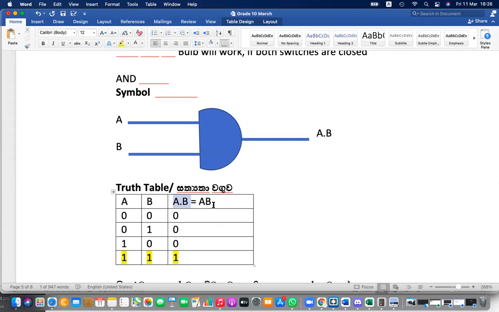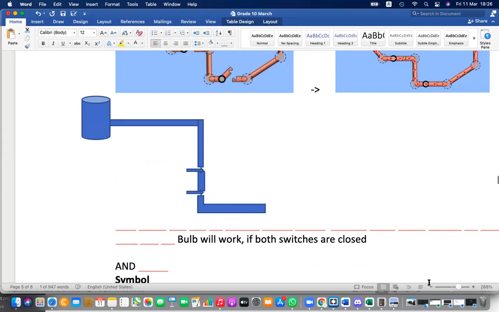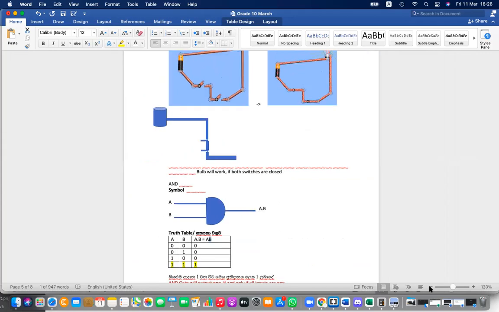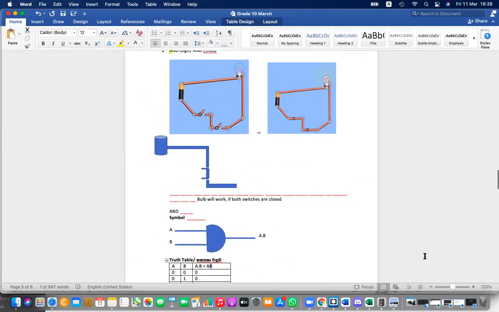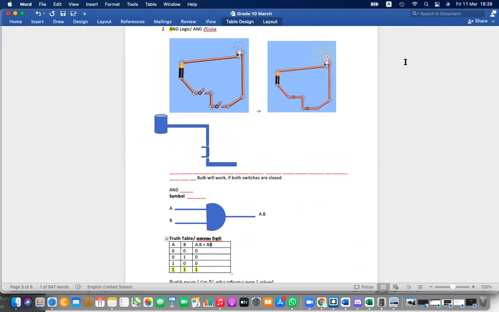Either way of writing is okay. You can write it as this or as this. AB is also read as A and B, and A dot B is also A and B. So both are okay. Either one of these, no need to write both. So let's write this and learn the behavior after writing this, right? Writing and drawing. Okay, please write that and draw it. This is the AND gate. Then let's learn the behavior after that.